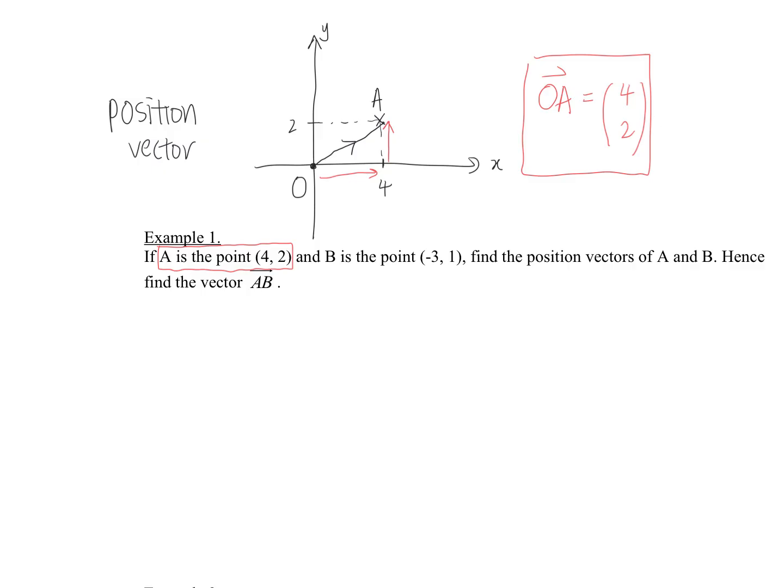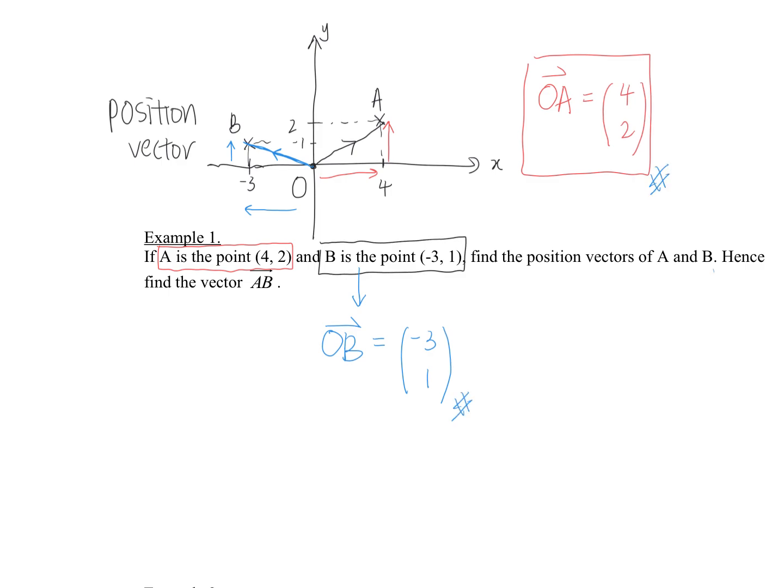Okay, next one. B is (-3, 1). Meaning it is somewhere here, minus 3, and then 1 here. B is here. That one no need to draw because O-level doesn't test you on that, and we have drawn enough. Okay, so OB is moving from O to B. You move in the negative x direction 3 units and then you go upward 1 unit. So when they tell you this, they are telling you moving from O to B is the column matrix (-3, 1). So when they tell you coordinates, they are telling you position vector. So these two are the answers for this one.